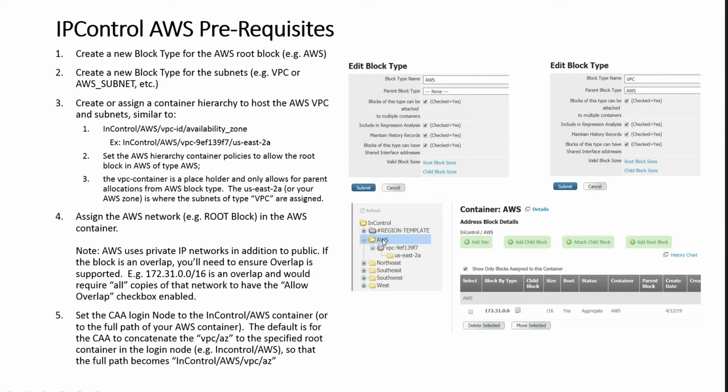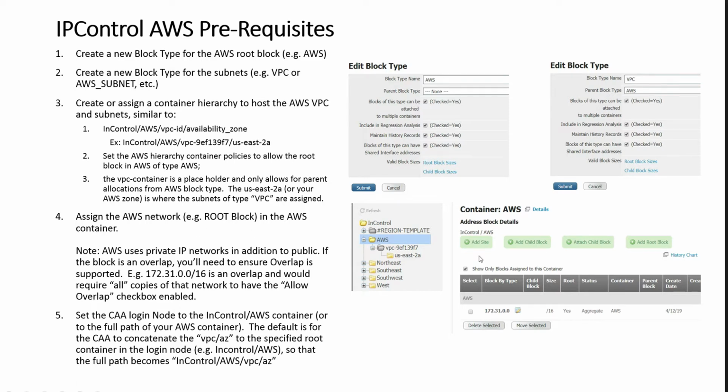It only allows AWS block types at that root container, and then allows for the pass-through container of the VPC to pass through to the different availability areas. The availability area, US East 2A in this case, is where we'll store the subnets and where we'll have the VPC assigned type. Because we have to send that type in as a payload when we're creating a block or specifying our script, we want to make sure this is defined.